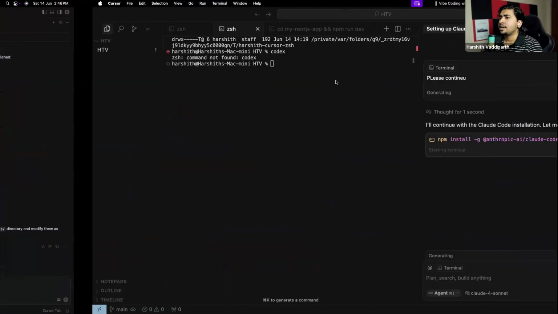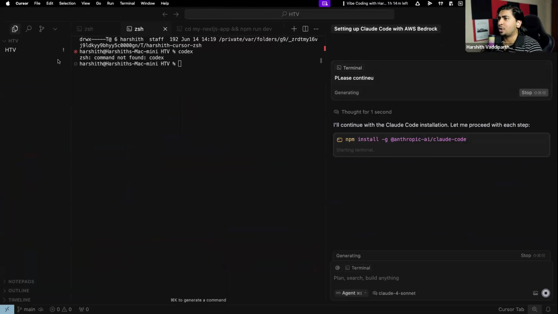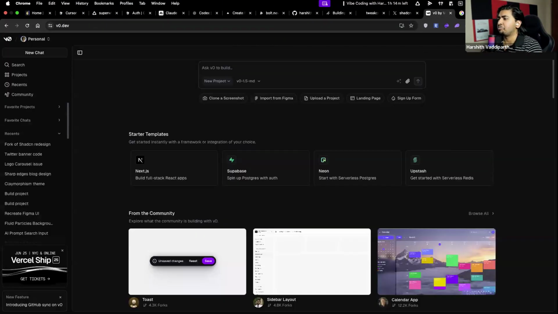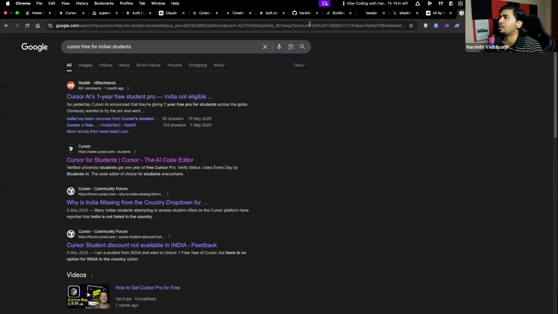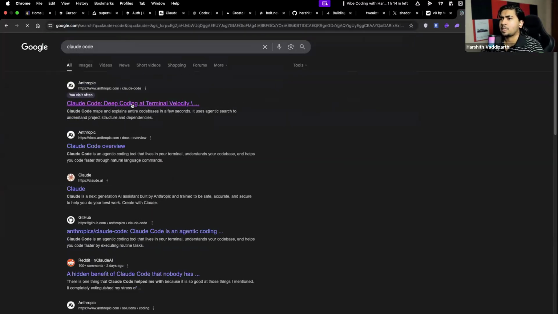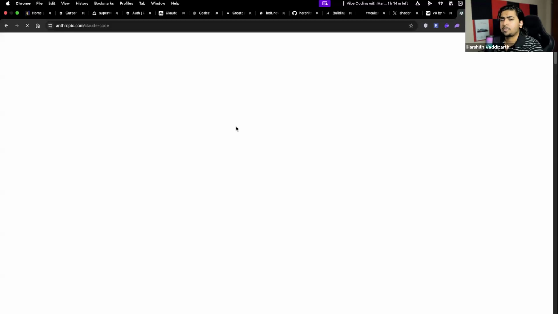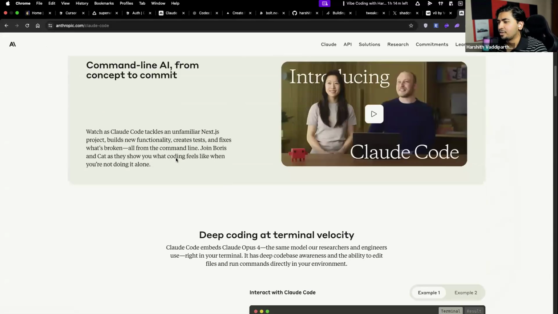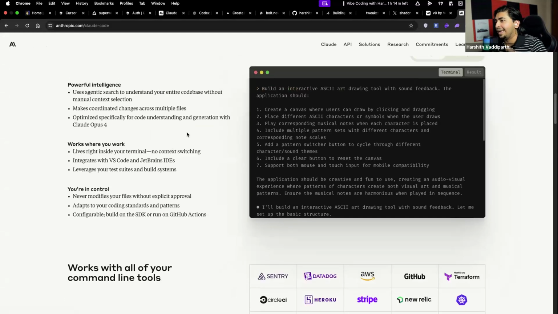But yes. So what's the actual difference between Claude Code and Cursor? You know what? Let me just show it to you. I think a simple way here, right? Okay, so the only difference is that Claude Code is a continuous agent. It just keeps working by itself in the background 24 by 7.